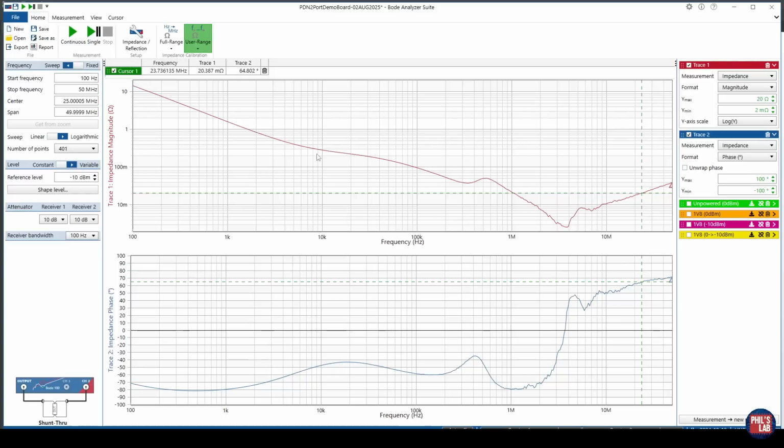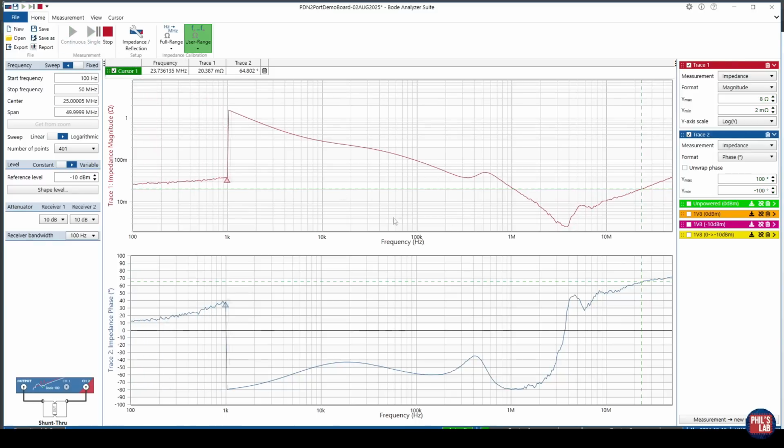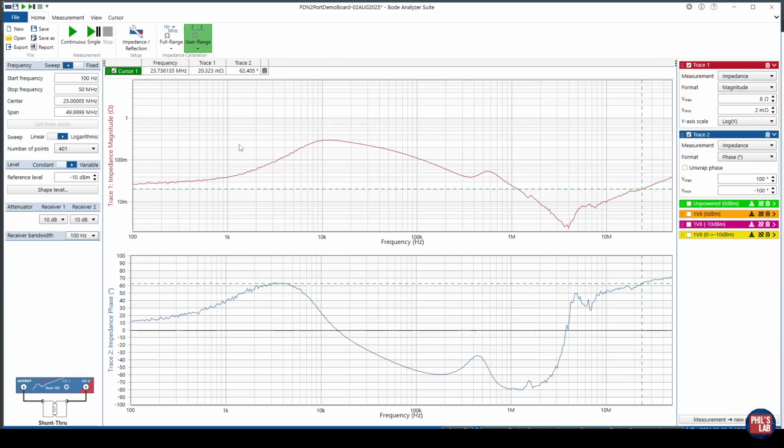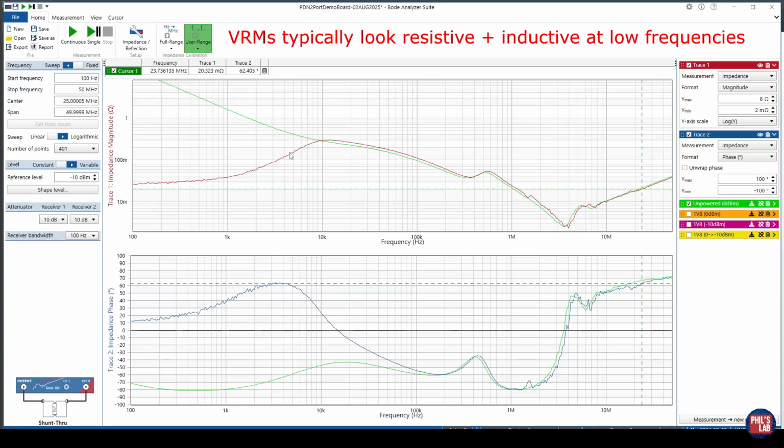I've actually stored the previous sweep in memory. I'll click single, and we can immediately see the low frequency performance has changed, whereas the high frequency performance is more similar than the low frequency performance. If I now turn on my memory of the unpowered trace, we can see these two overlaid. So the light green color is the unpowered system. Once I turn the power on and the regulator starts becoming active, its control loop becomes active, stabilizing the output voltage, nominally around 1.8 volts. The low frequency performance is now much different. In fact, with the regulator on, with the system powered, our impedance profile at low frequencies has a much lower impedance magnitude, which can be, and typically is, a good thing.